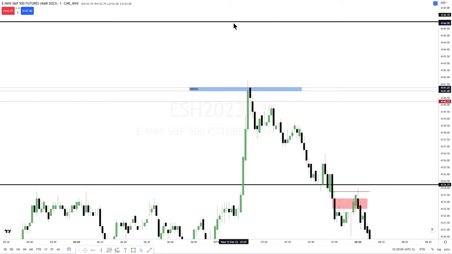Change in state of delivery, buy, buy, buy, buy. Displacement, shift in market structure, bullish. This is where I've been telling you to buy. This is where I buy. This is where I buy. That's where smart money engages. They're in early. How do you know to get in early? Because I know. I'm teaching you how to get in where it's obvious to see it. Isn't that obvious now? That's exactly what I taught you in the 2022 model.